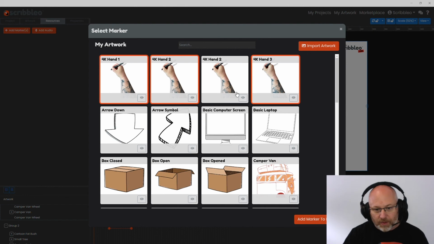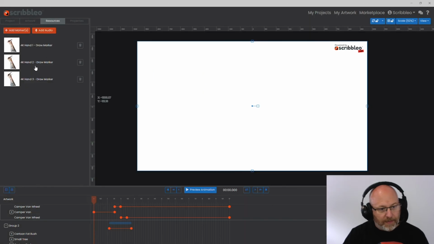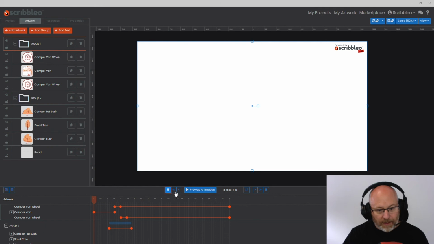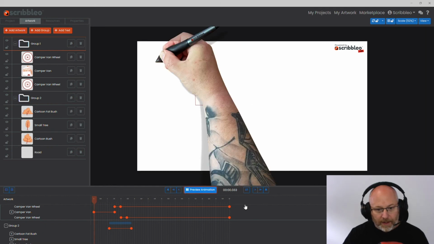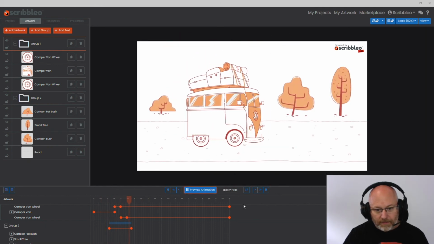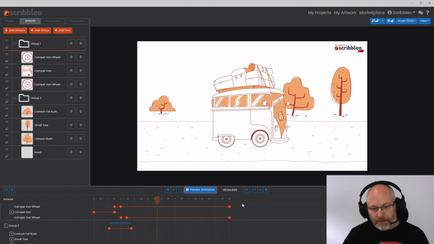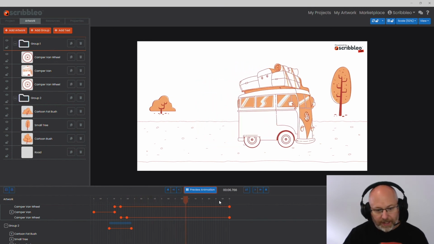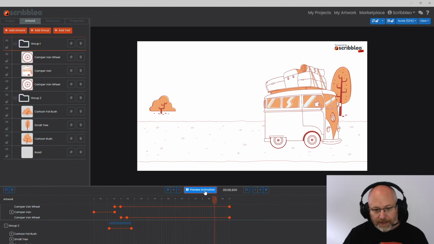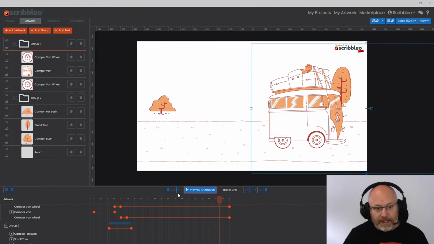It really depends on what you've added to the project. So I'm going to add those three hands. They appear here, and so now if I preview the animation, you'll see that the hand is now drawing that in. It's only in preview mode, so it's a little bit jerky until you actually do a full render, which I'll show you at the end of this video.